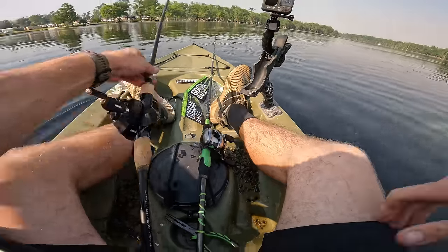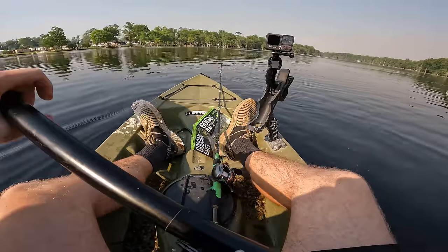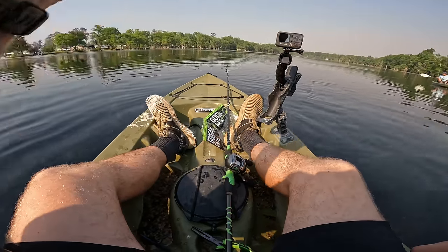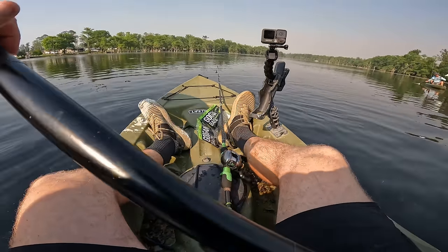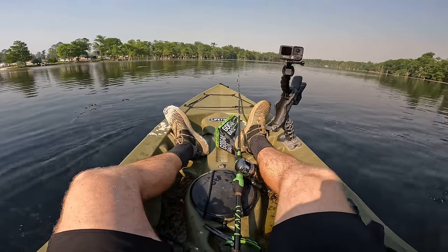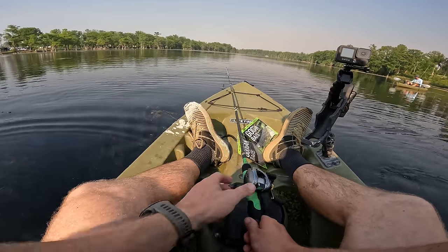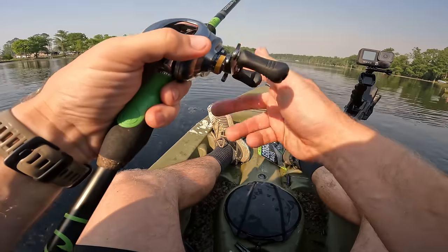The key is getting to a vantage point where you can actually see and make good casts. It's really nice if you can tell when your bait's on the bed, and that's kind of hard sometimes. That's why a white bait is nice this time of year. We're gonna try to make do with what we got with that little blazing worm. All right, I see the bed. The female just pushed off again, I think. I've got to back up some more. She's there and she's big. Big.